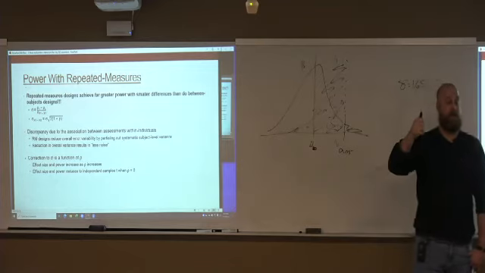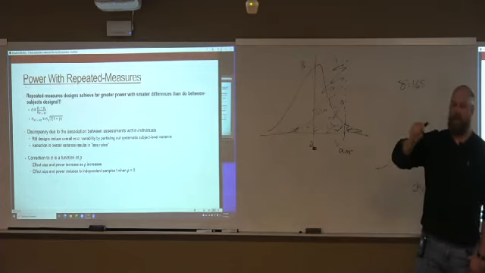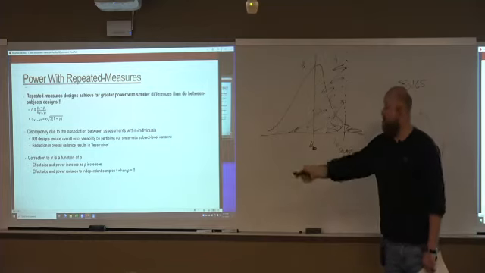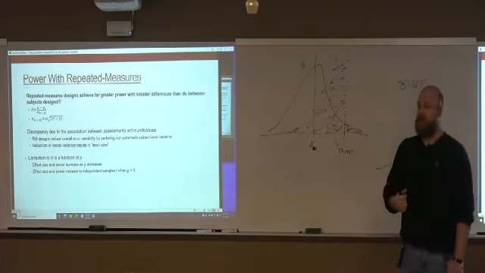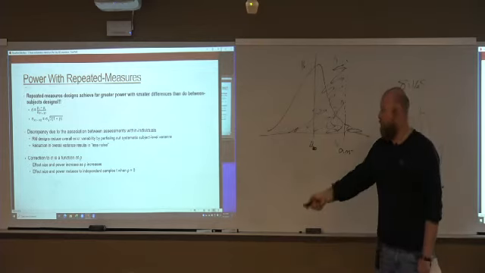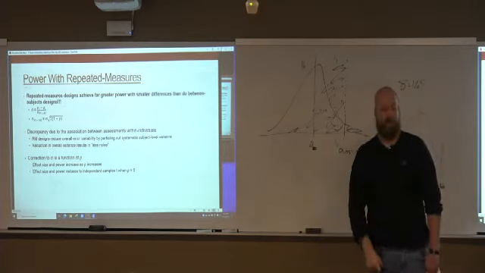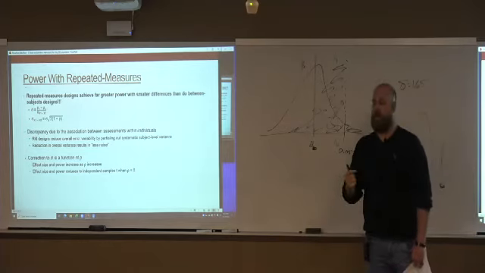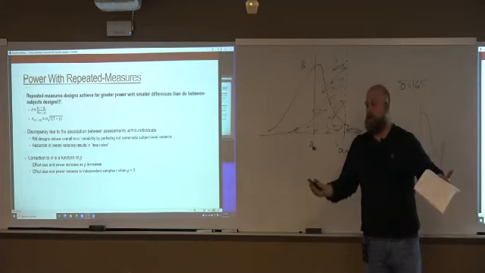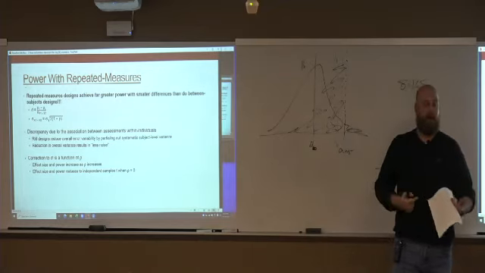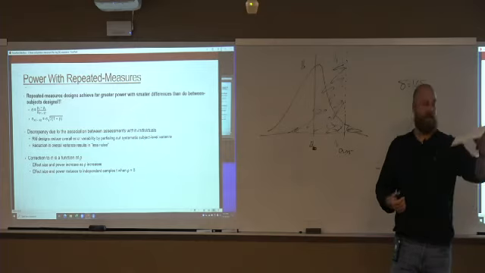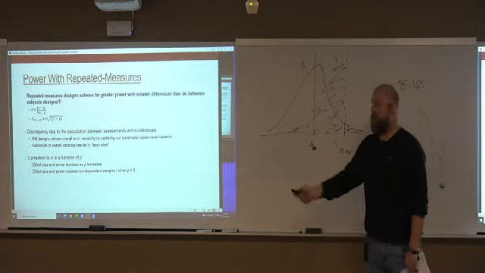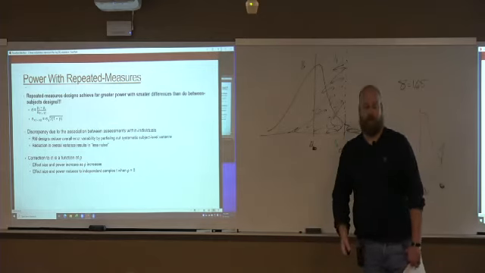My power goes up through the roof, because even any deviation across what's going on, it's going to start to pick that up. As the correlation between my two measurements starts to increase, my power starts to increase. As my rho coefficient starts to get closer to 0, as the measurement of time 1 versus time 2 starts to get equally unrelated, essentially what I've done is I've broken this down to an independent sample test. Because my measures at time 1 are functionally unrelated to my measures at time 2, I miss out on a lot of that power.